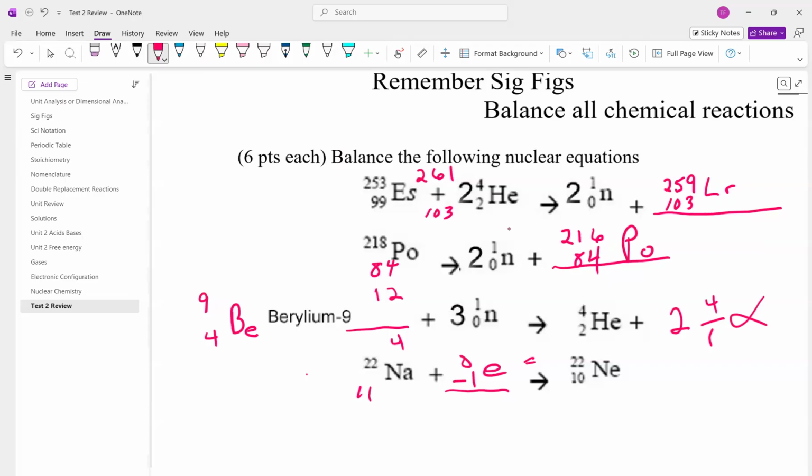Is that okay now? Yeah, it makes sense. I see the 4 over. That makes sense. Yeah, that was kind of a tricky one. All the rest are slam dunk. Now, if you put out 8 over 2 and left it like that, I would ding you 1 point, because you did the right thing. Just that doesn't exist. That would be a helium atom with 6 neutrons in it.